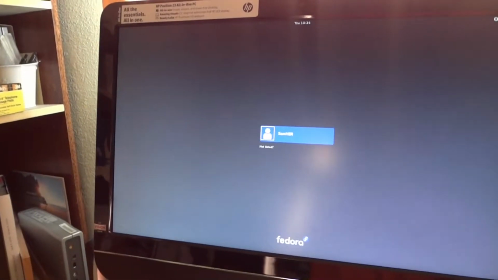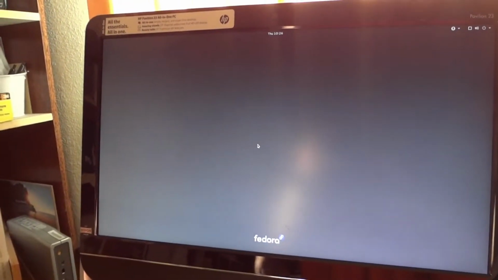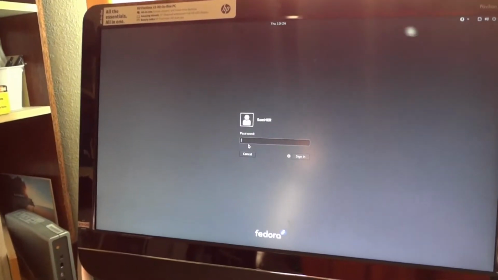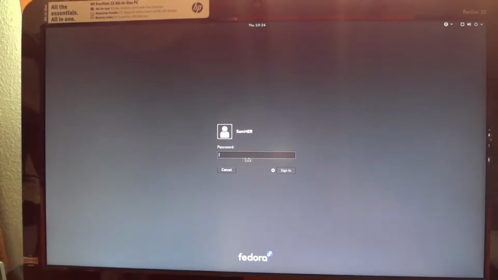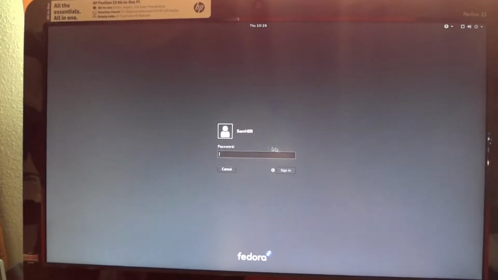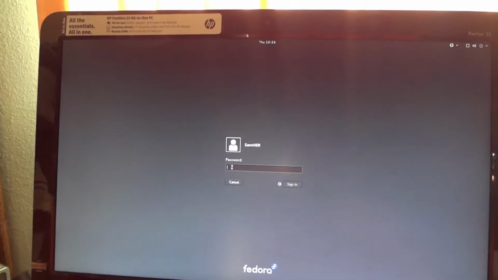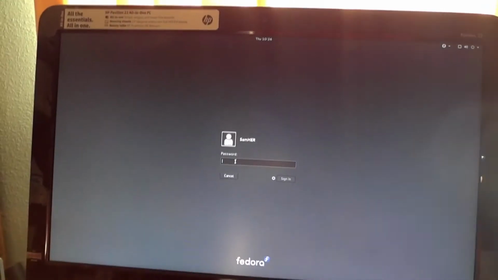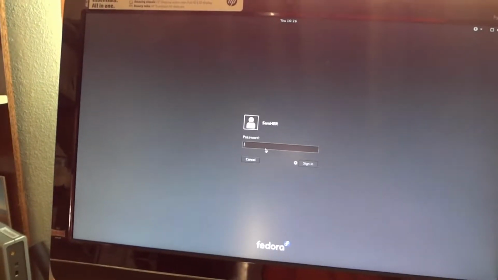So what I'm going to do, I'm going to show you how to basically log into this system. As you can see, there's my mouse. I'm going to go ahead and click my name there, and there it is. See that box right there? This part is where you need to put your password. Now this is the user password. The one I just logged in with right now is called the root password. So it goes into the root folder. Okay, it's much different than this.